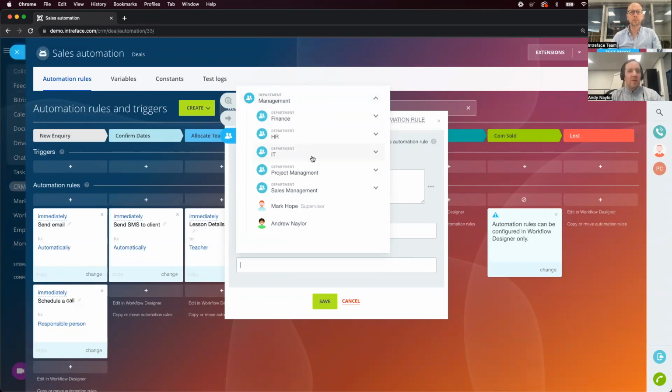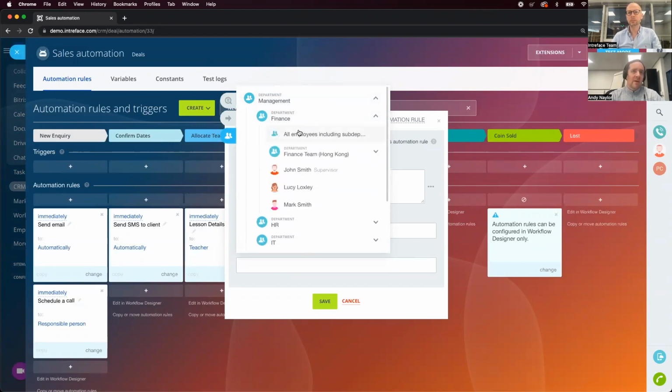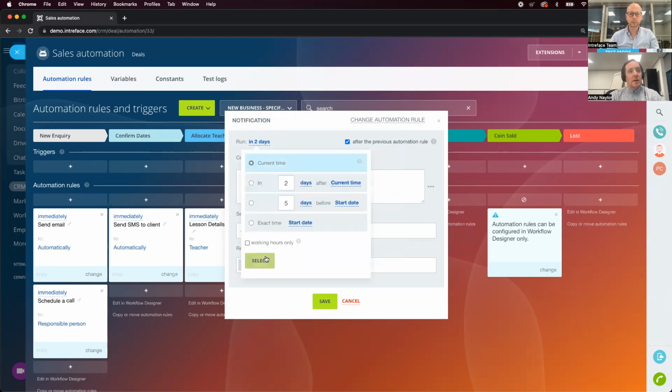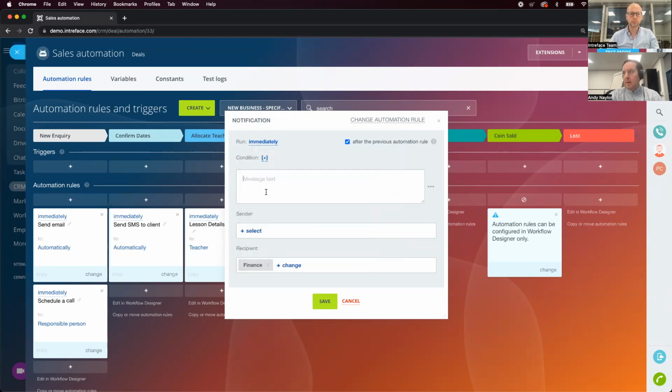If we wanted to send it to accounts, for example our finance department, we could just say all the employees in the finance department, and you can see there the recipient. So we can run that straight away, and then we could put supplier invoice received.